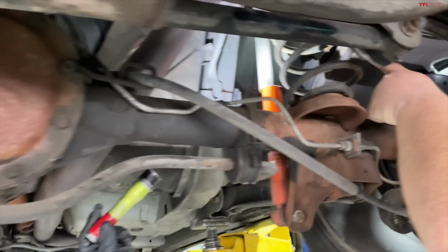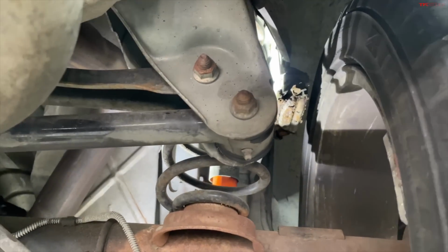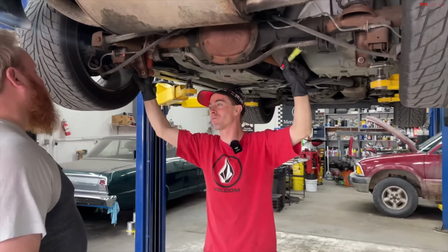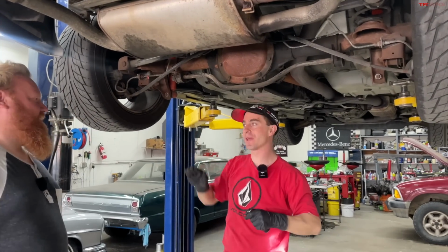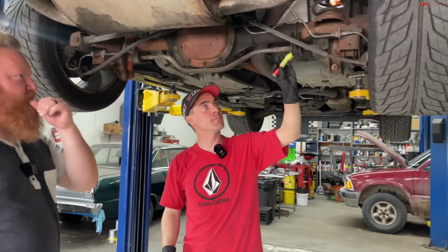Yeah, it's even worse. So if you lose shocks and your coils and everything's worn out and won't hold the weight, say you got people in the back seat and some tires in the back, then it's going to be sitting lower than it should. And you hit a big enough bump, it's going to bam, bam. Yeah. And then especially this side being metal to metal.